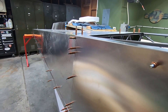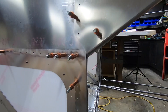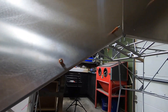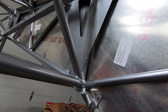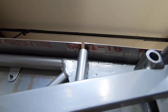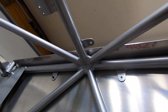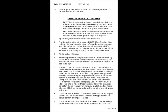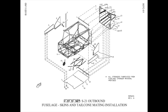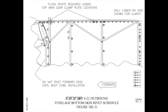If you remember, back before the tail cone was mated to the cage, I had positioned the cage side and bottom skins in order to pick up the aft row of fasteners along station 3 — the ones that overlap the tail cone skins. I've placed these skins back on the cage now and it's time to pick up the rest of the holes, as well as lay out the fastener locations along each edge of the bottom skin. I'll be referring to the text manuals starting at page 87, the parts manuals at 7C-01 and figures 10E-30-31.